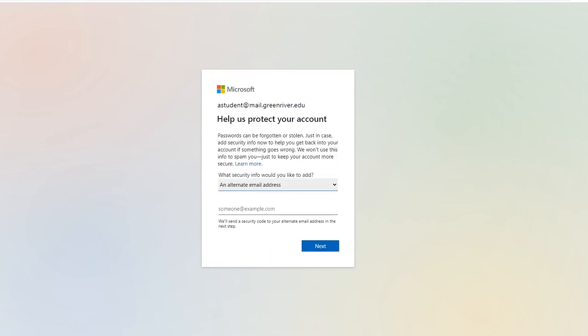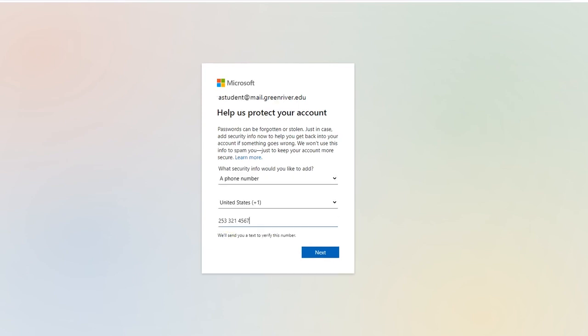Now you will need to enter some security information. You can choose an alternate email address like Gmail or Hotmail or Yahoo, or you can use a phone number. A phone number is the easiest option.